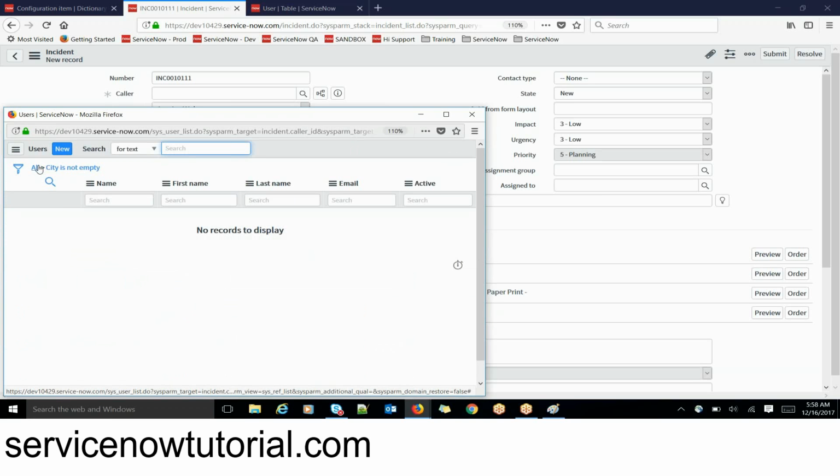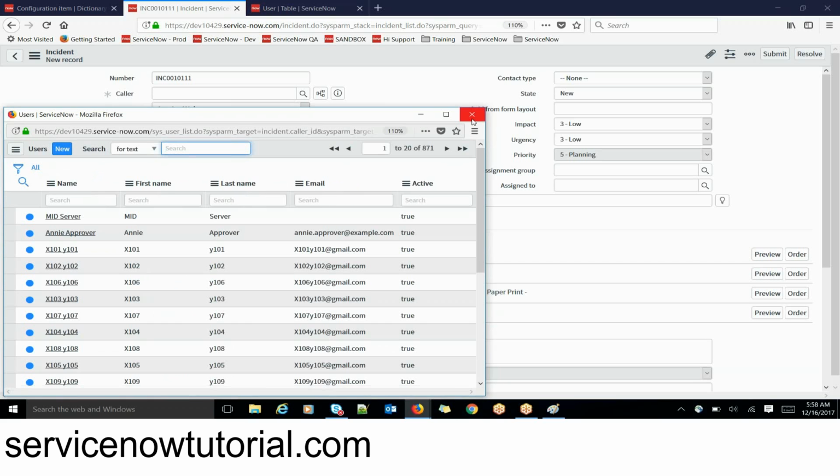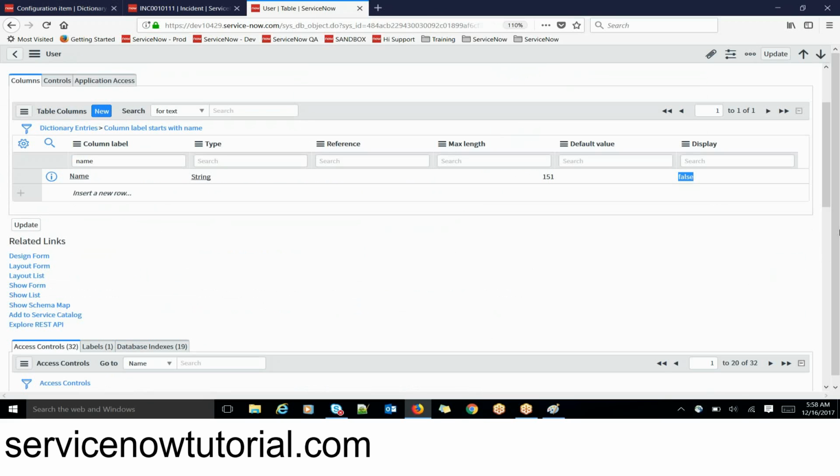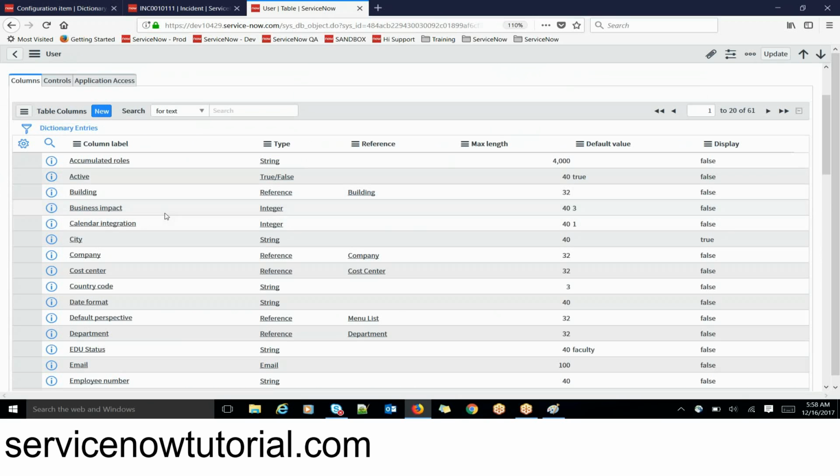Oh my goodness, there is not even a single record whose city has some values. So let me change this. I'll just go ahead and change some other field.